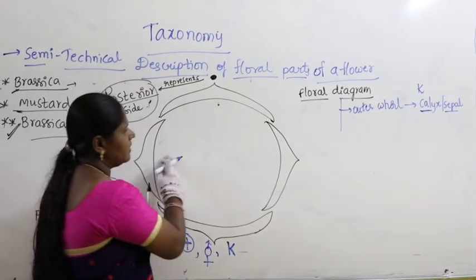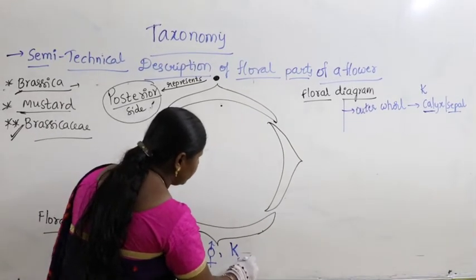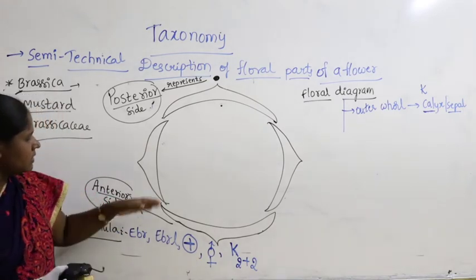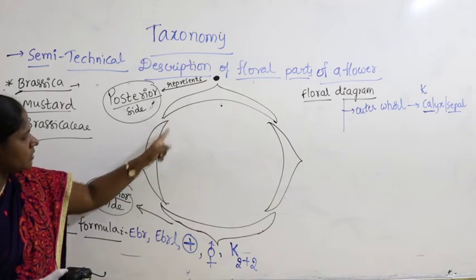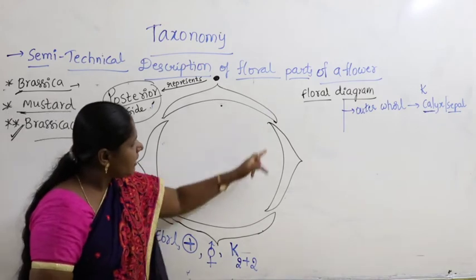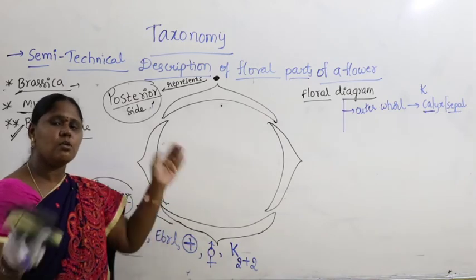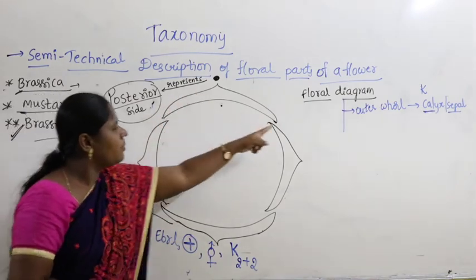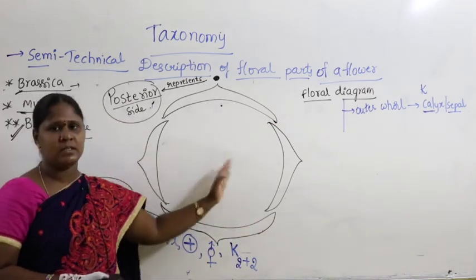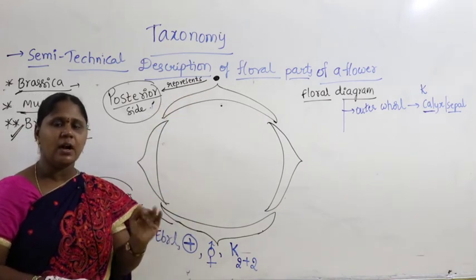2 are completely inner side and 2 are completely outer side. So what will I write? 2 plus 2. The down part is this. So here this is towards the inner side. See the terminal end here; this terminal end says these are completely inner side. These terminal ends are also completely inner side. So there are 2 inner. Enclosing them, 2 are completely outer side, with terminal ends on the outer side, and this is also outer side. That means 2 sepals are towards the inner side and 2 sepals are towards the outer side. So to represent that, 2 are in and 2 are out.